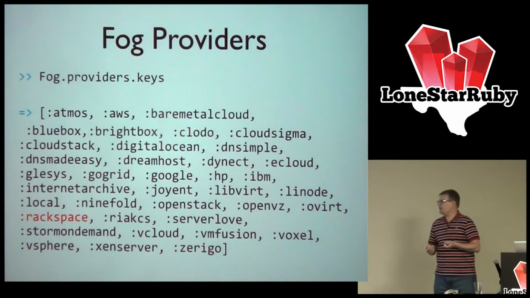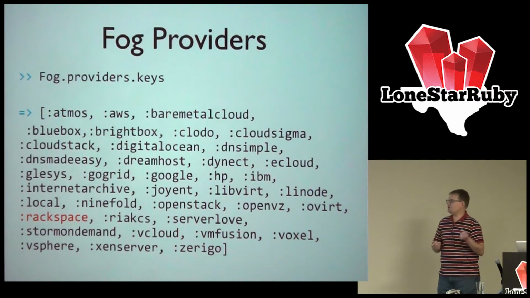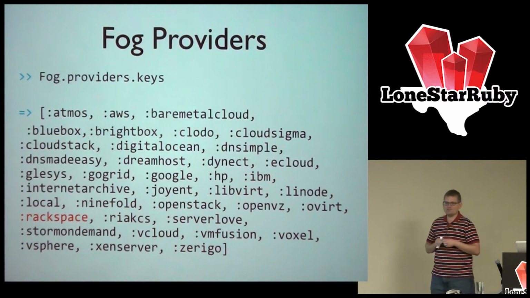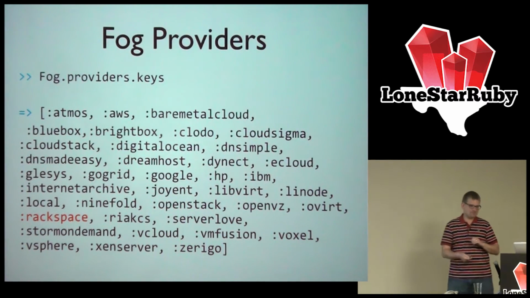Now, to see a list of the providers that are available in Fog, we're going to do fog.providers.keys. And you can see it's going to spit out a whole bunch of different providers. I think there's about 36 of them right now. Some of those are just strictly DNS-based providers, but others, such as Rackspace, Amazon, HP, OpenStack, those actually have a full suite of services. And we are going to choose Rackspace today because I know everybody here is a big fan of open clouds, and I love fanatical support.